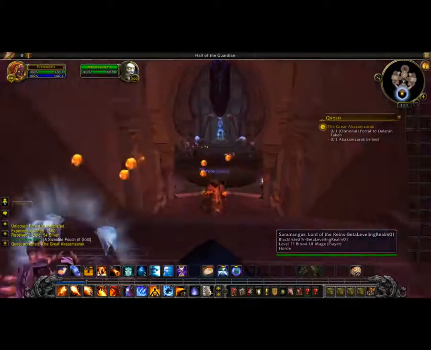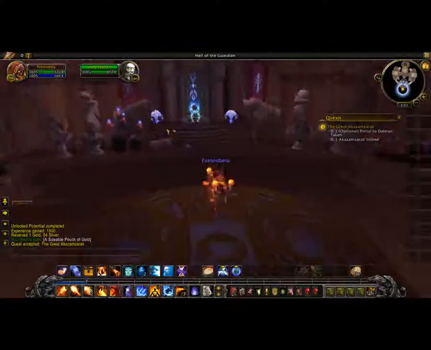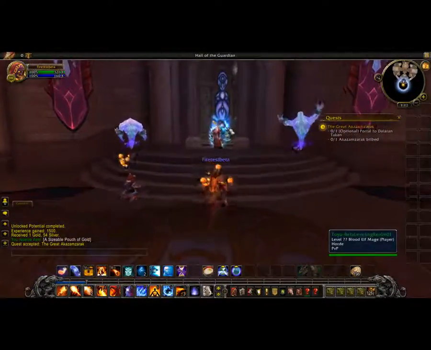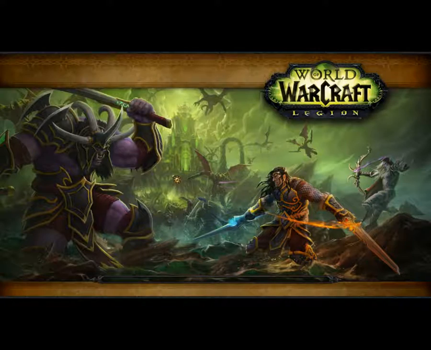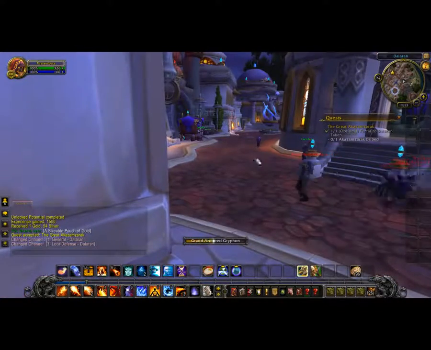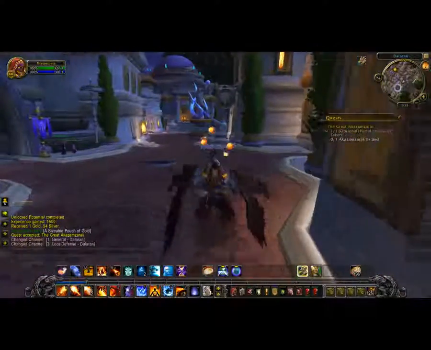So, we're going to have to head back to Dalaran, which, remember, our portal is right down here. Excuse me, a little bit of allergies at the moment. And there we are. We will just click on the portal. This will take us back to the streets of Dalaran. And we will go find our goblin friend, who's actually right down here below the portal, the statue to Ronan.